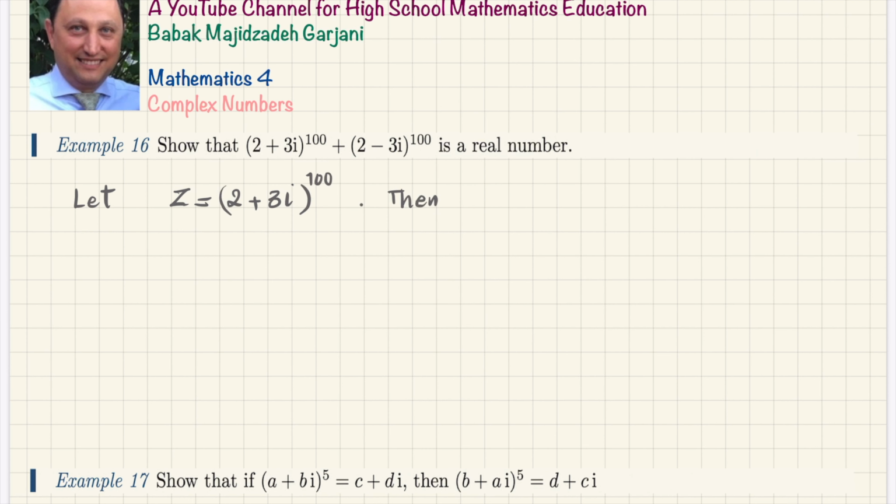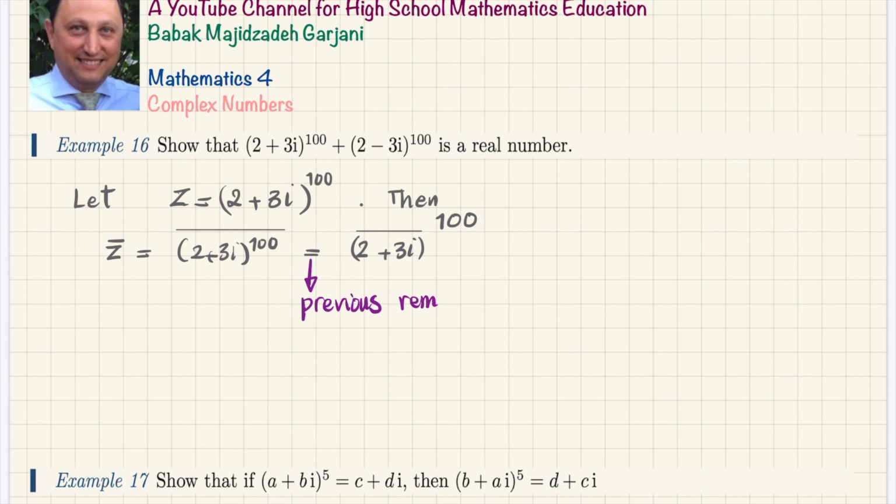Then what can I write for z bar? Z bar is (2+3i)^100 and then bar. This is the meaning of z bar. But we just learned, how can I do that? I can flip this bar from after and put it on top of this one. Yes, we just learned the conjugate of z^n is (z bar)^n. So what I can do is write it as (2+3i bar) to the power 100. This is the previous remark. Now what is the bar of that expression? Everyone knows that. That is nothing except 2 minus 3i, and then I also have a power of 100.